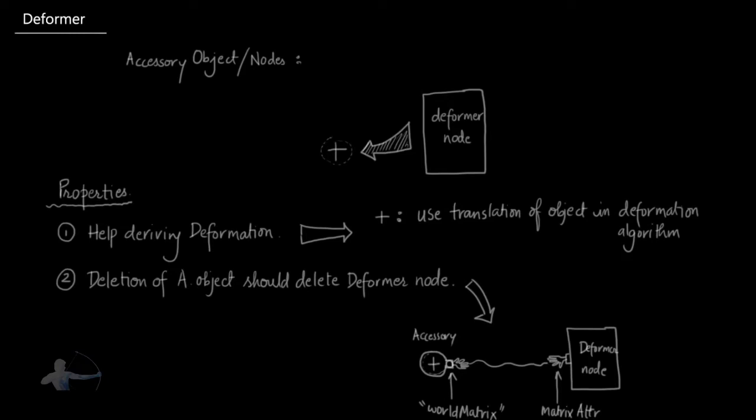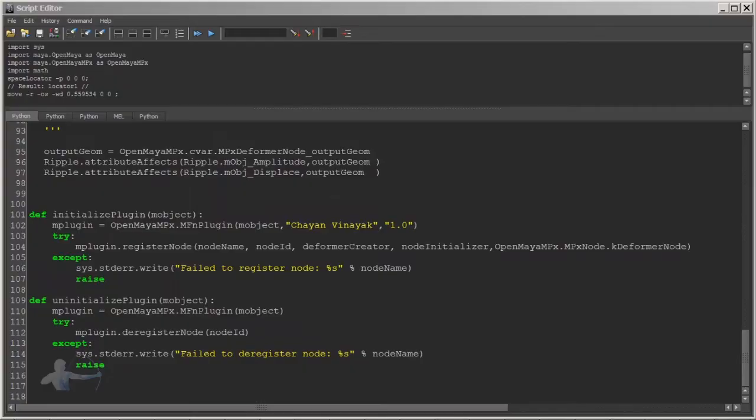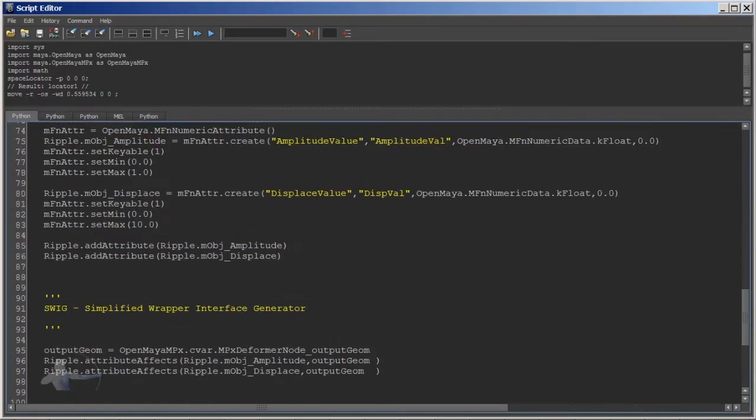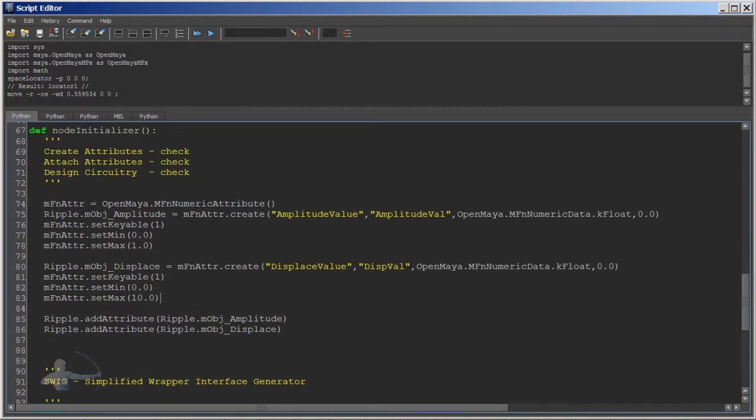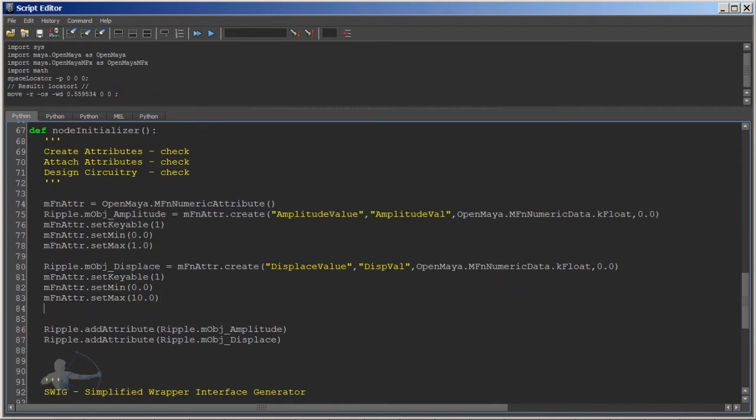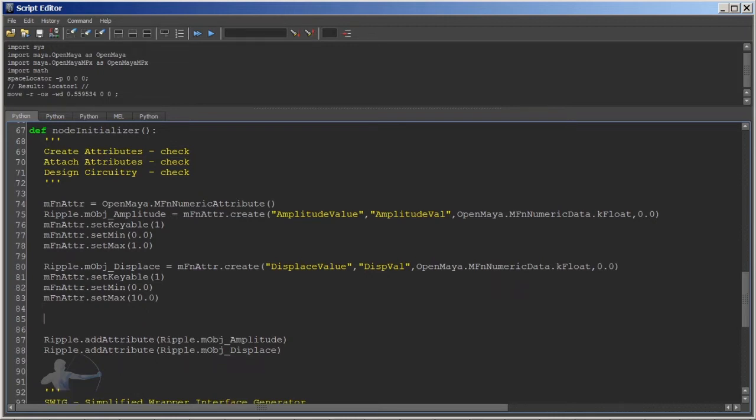So the first thing, we will have to create this additional matrix attribute to which we will connect the world matrix attribute of the accessory object. Let's get back to Maya and start adding that matrix attribute. We are going to add that attribute inside the node initializer function.